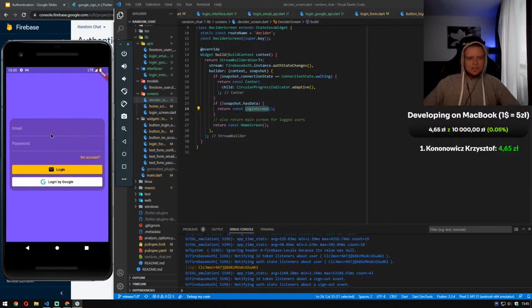So, for example, this error for 6 characters that we can see in the console. And yeah, we will basically show the errors to the user that are specific to specific Firebase authentication exceptions. So yeah, that's it for now.